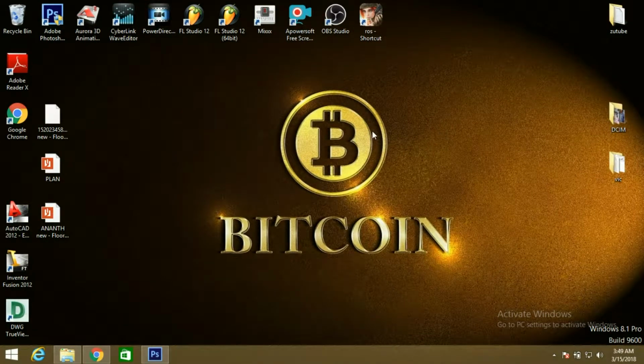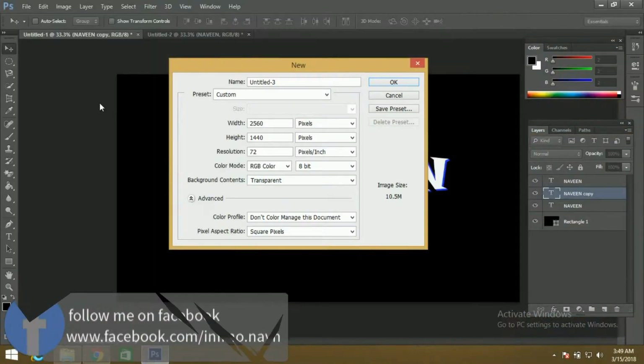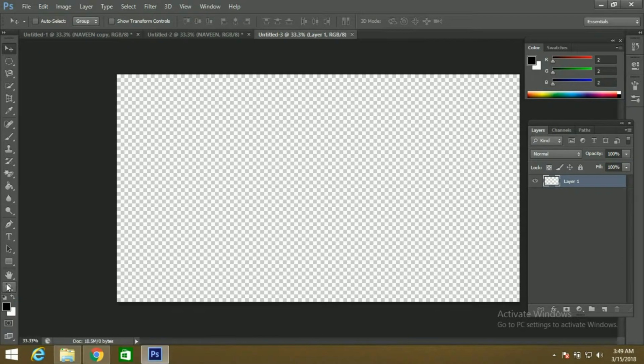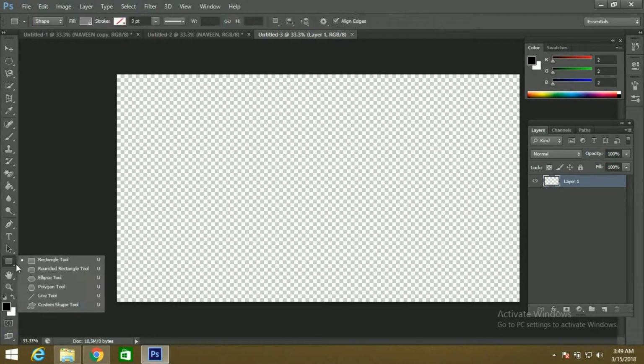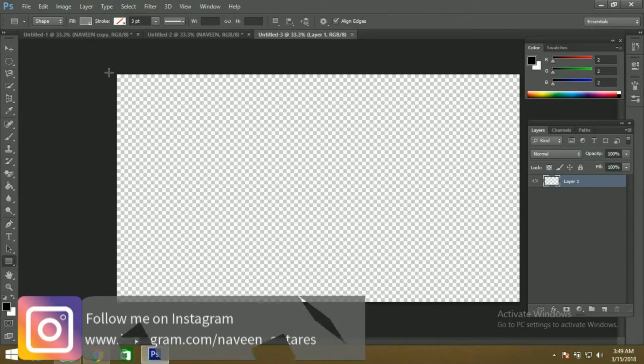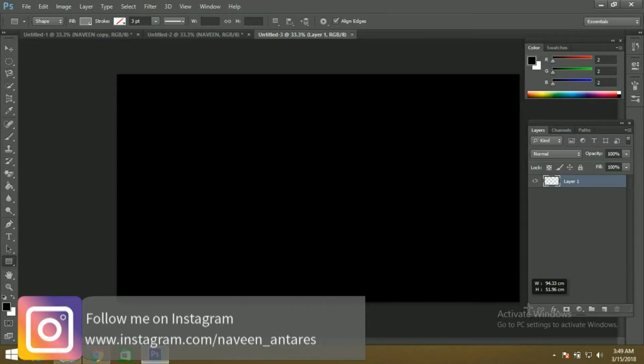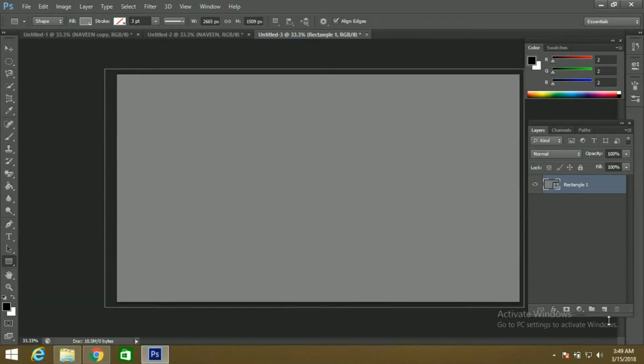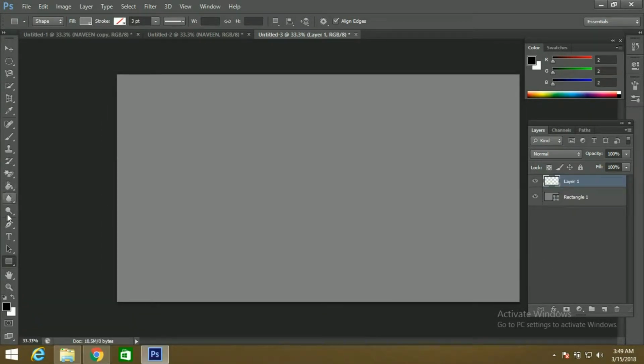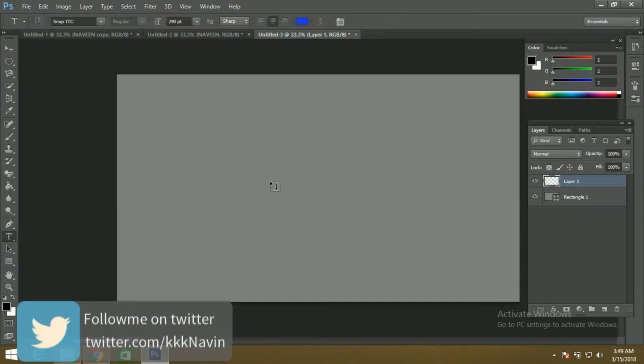3D text in Adobe Photoshop. Open Photoshop and create a new file in the dimension you want. After making the new file, I'm going to give some background color for a better text picture. Once you're done with the background, create a new layer for your text. Enter your text.